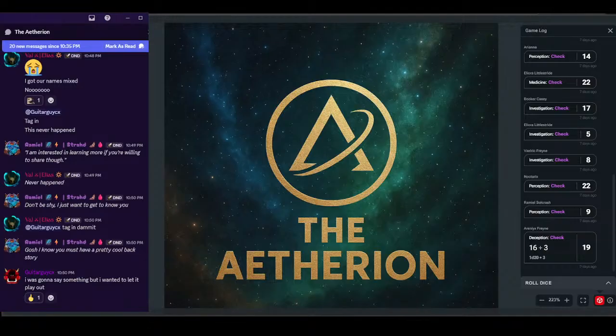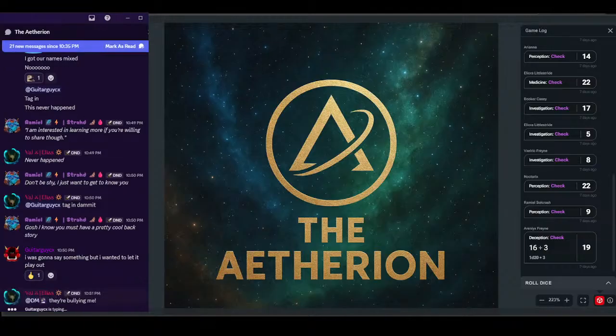I will help Eliora perform a cursory examination. Okay, go ahead and make your medicine check with advantage, Space Dr. Mage. What do I do with advantage? You'd roll twice. Roll your medicine check twice and take the higher of the two results. Oh, okay. 18 or 7.